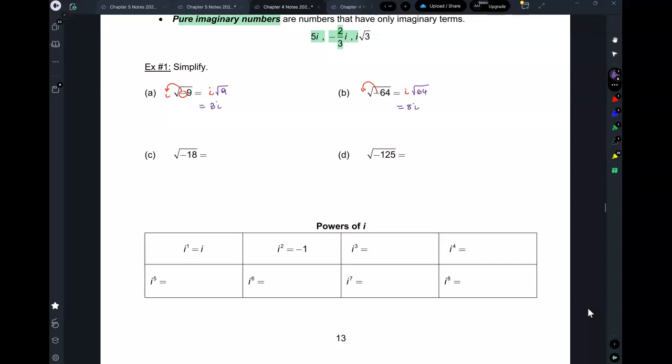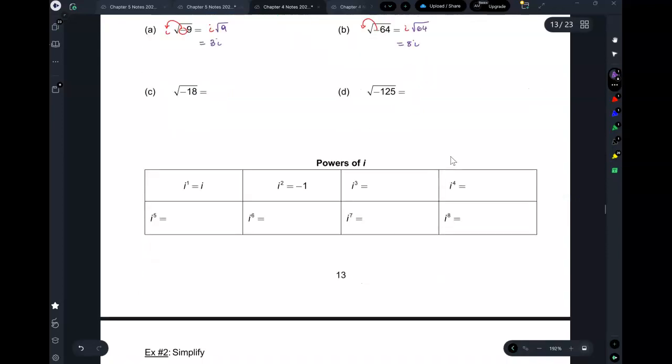Since it's italicized, is there a specific way you have to write it by hand, or can you just do a normal i? You could do a normal i, like some people do, but make sure it looks like an i and doesn't look like an 81. You know what I mean? Sometimes when I'm writing, I don't always dot my i's, so my imaginary number i always looks different.